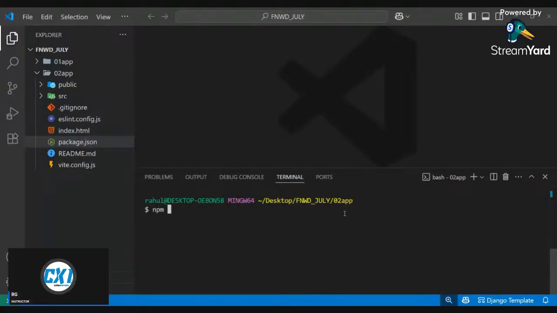Okay, now, guys, here if you directly write npm run dev, it will not work, because now my application doesn't know what Vite is. If I don't install the node modules folder, then my application will not be able to understand, right? So first of all, I have to install the npm packages. If I don't install them, my project will not be able to understand.